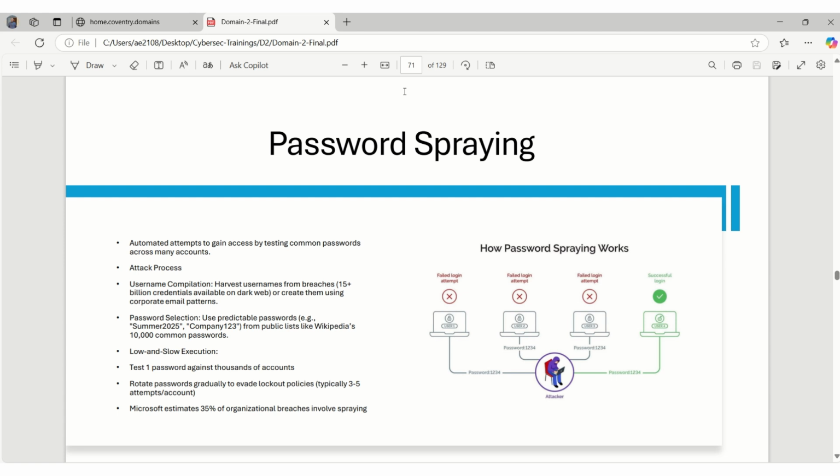Okay, so how can we possibly defend against password spraying? To defend against password spraying, we could educate our users about proper password hygiene, whereby we talk about good passwords that are long and complex.